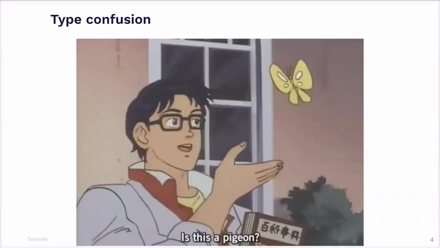So we're going to be focusing on a class of vulnerability known as a type confusion. A type confusion arises in a language like C when a particular object is interpreted in a way that is different from its type. So maybe you have a struct, but you treat the pointer to it as if it were a simple char pointer, and so reading or writing to that will mess up the internal state of the struct and lead to various interesting consequences.